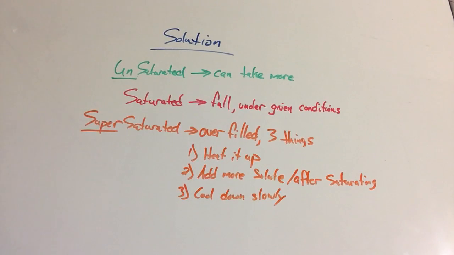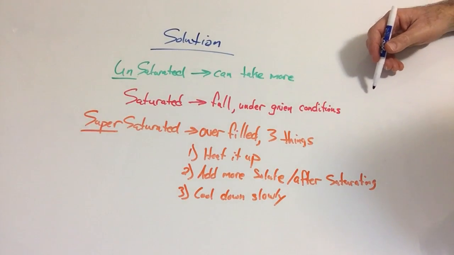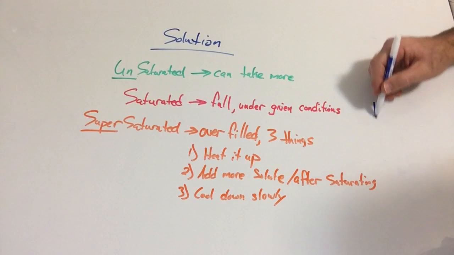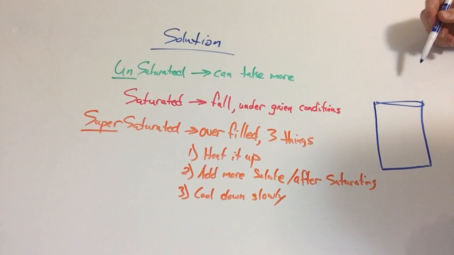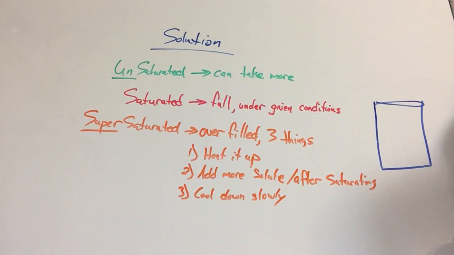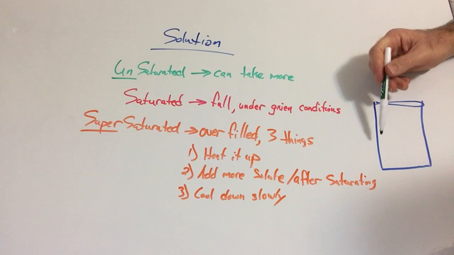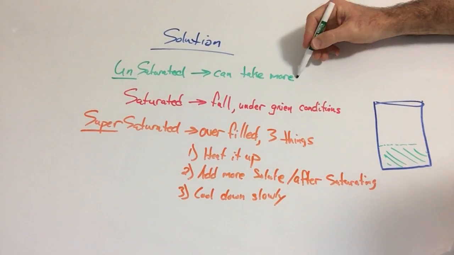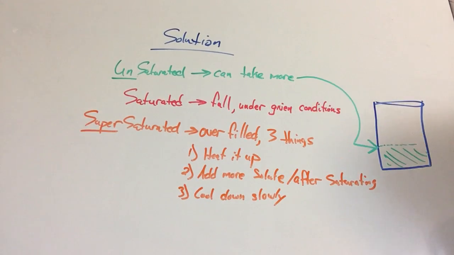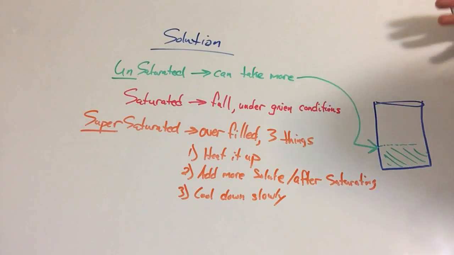Okay, now the picture that I like to draw with this is this one. And this is a metaphor, and I know it's a metaphor. It's not accurate science happening right here, but it is a metaphor. And that is, if we think of a cup, right? If it has just a little, so we'll say sand. If it has just a little sand in it, then we would say that it is unsaturated. At that point, the cup can totally take more. I can carry the cup easily without spilling any.